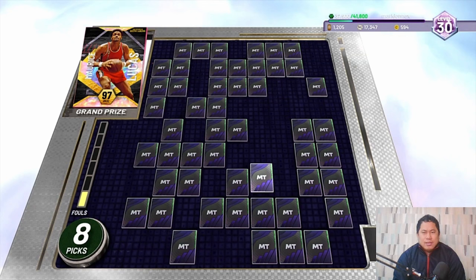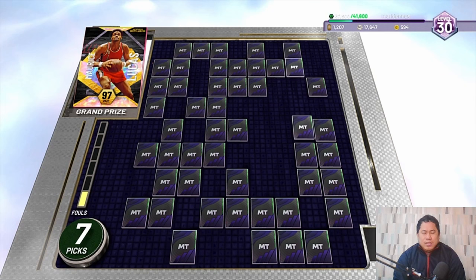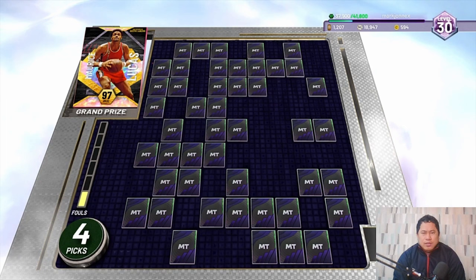Here. 2 tokens plus 1 pick. Well, here. 300 empty. Here. 300 empty again. 6 picks left. 1000 empty. Okay, that's good. Another 1000 empty. 4 picks left.